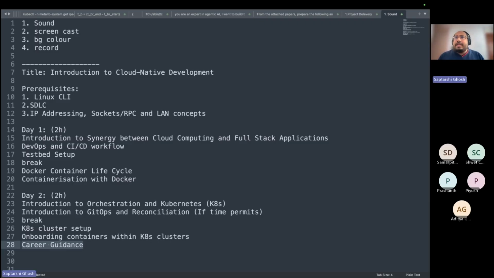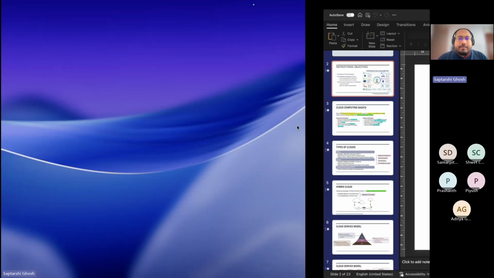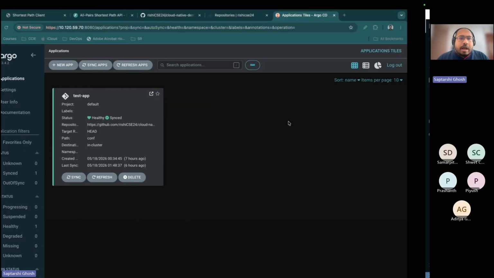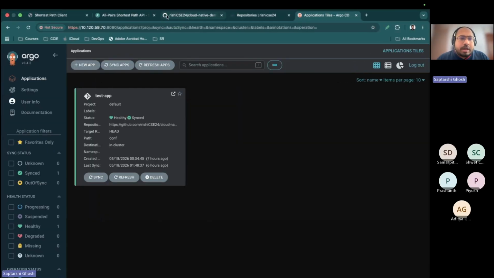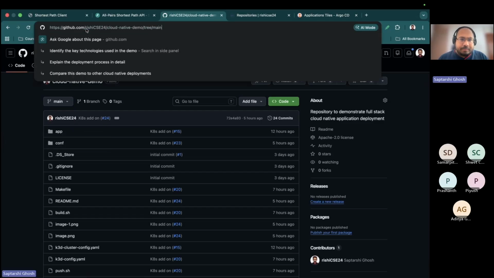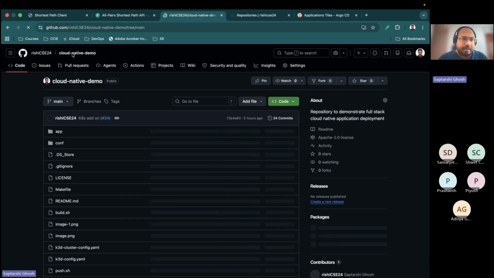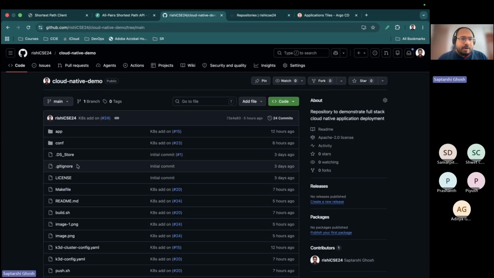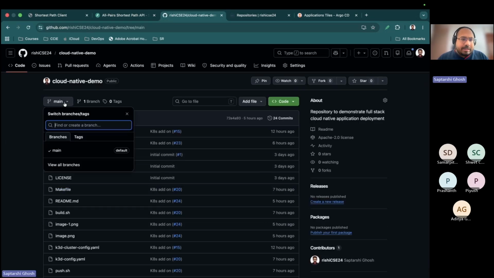So with that being said, I'll first start with the repository. I have made some push yesterday in the repo. So if you open the repo now, let me just refresh it. Yeah. If you open this repo now, you should see there's just one branch called main branch.